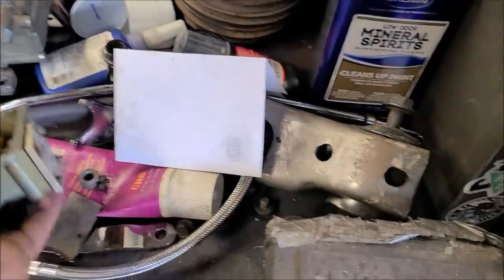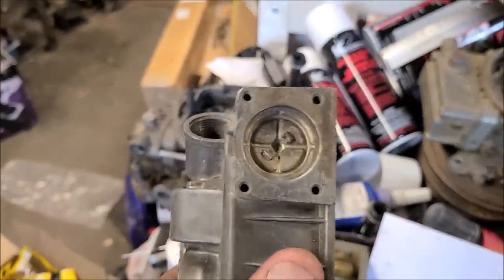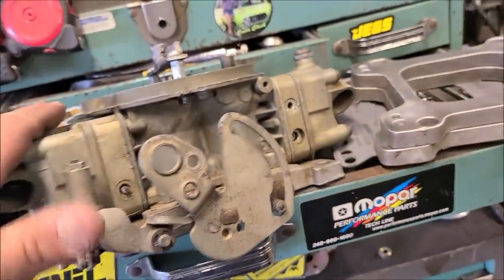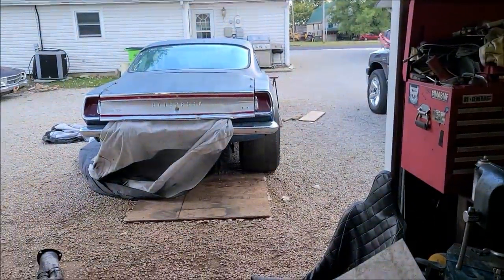I'm not doubting him, but I do have an extra pair of non-double pumper rear float bowls that are center hung. I'm going to use these instead. I'm not going to take any chances. So I'm going to get this one torn apart, make sure the jets are the same in it, make sure they're both the same. Clean them up just a little bit, and then they'll be going on the Barracuda.